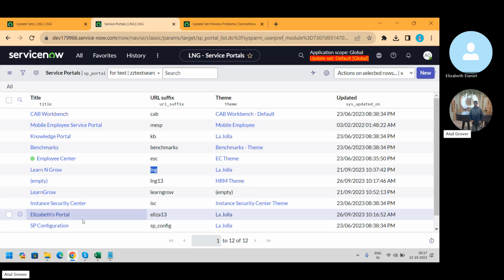Like you bring a table lamp from your previous house, but when you were previewing the things, you said no, it's not in use, and you threw away the base of the table lamp. Now possibly it will not work as expected as it was working earlier. This is what is called update set movement from one instance to another instance.